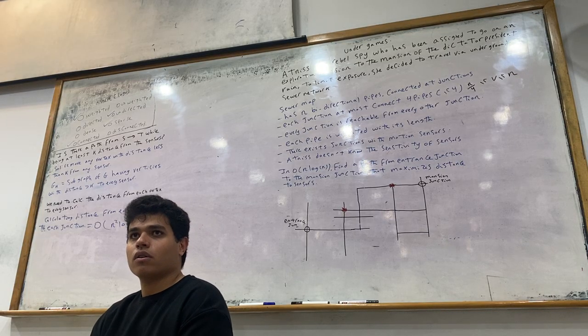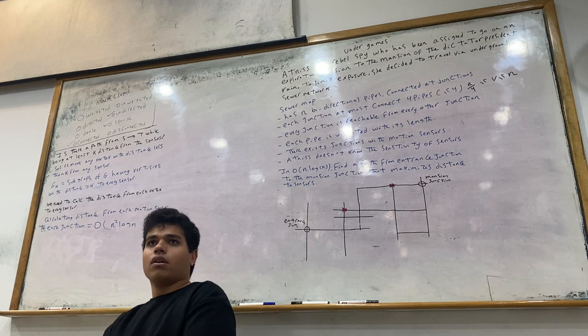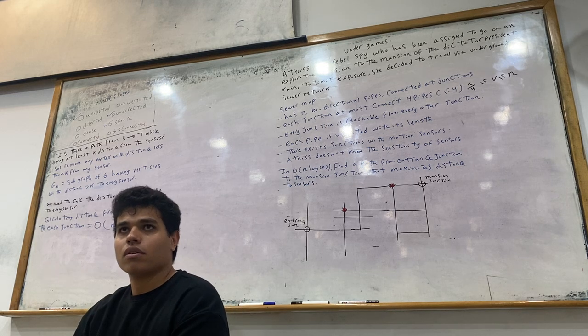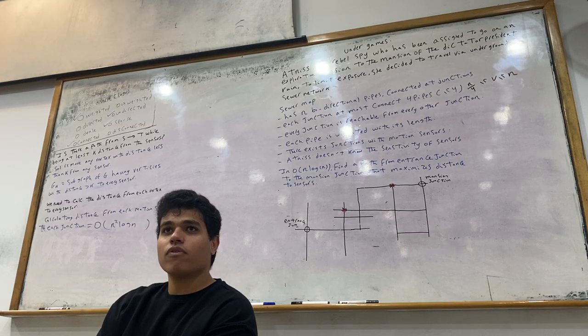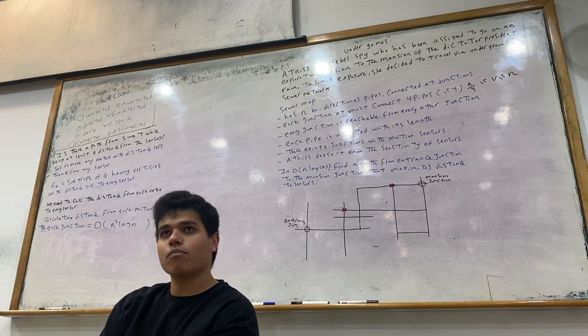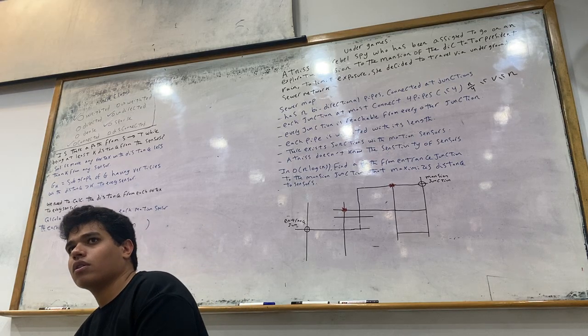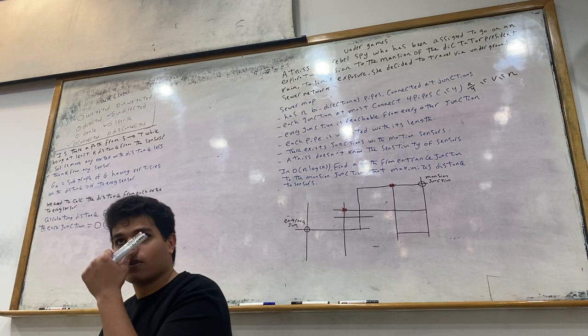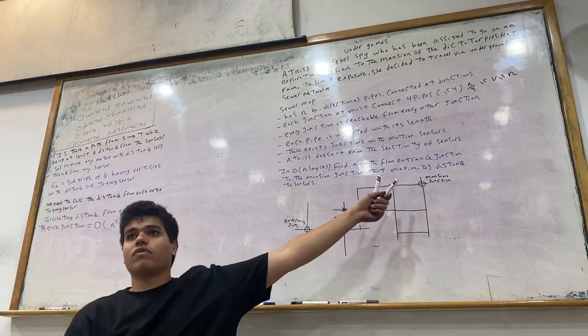If you run the Dijkstra from the entrance node to all other nodes, that is you running it once. Yeah, once, but that gives you the motion sensor that is nearest to it. No, it will get you the shortest path from every junction to the entrance, not to the nearest motion sensor. But wouldn't it also find the motion sensor as well? Because the motion sensor is also part of the junction, right? Yeah, but not every junction. Some junctions only have a motion sensor, not all of them.